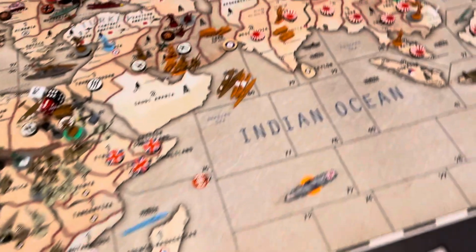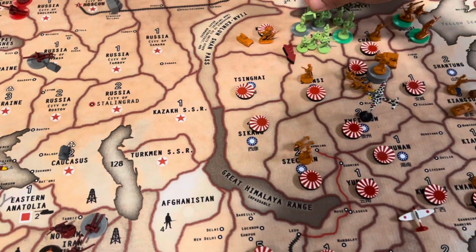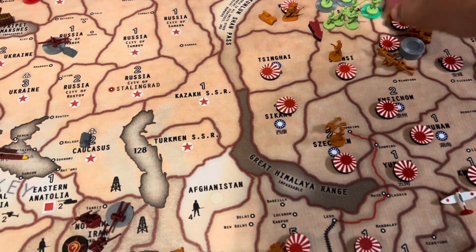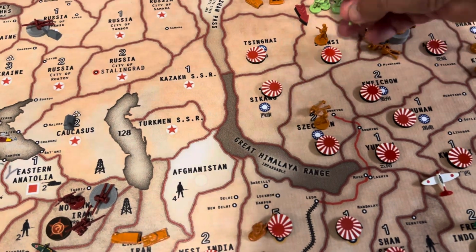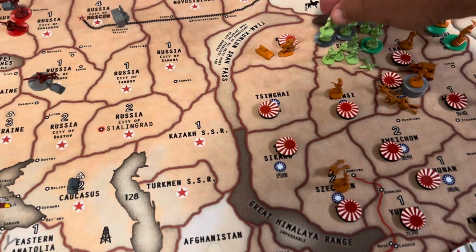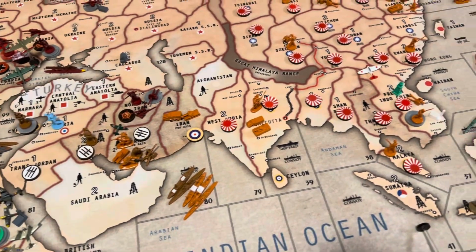We have 1 combat, and it is basically like a walk-on. This fighter comes out of Suyan 1-2, auto kills this bomber because it was an air transport in that battle. So, and then it comes back to this Suyan. And guess what? That's where we're placing our infantry, in Suyan. All right, so now let's do a recap.